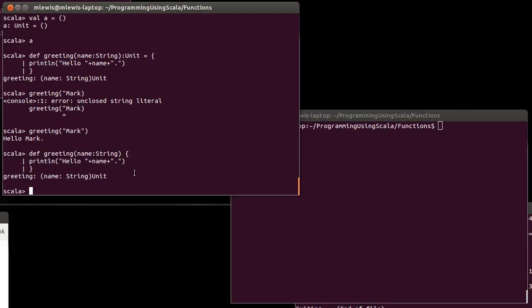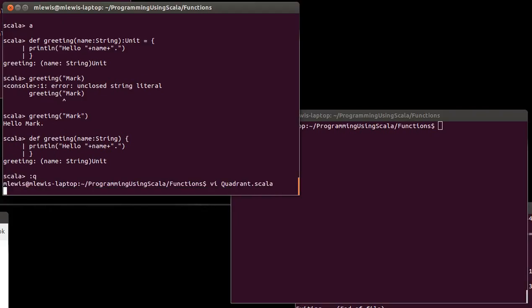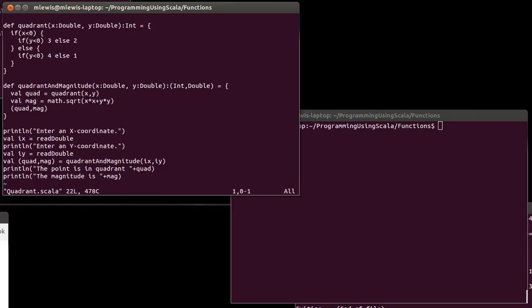Now this leads to an interesting example of something that I mentioned earlier. I said earlier that one of the things that beginning programmers struggle with is the difference between returning a value and printing a value. Okay?